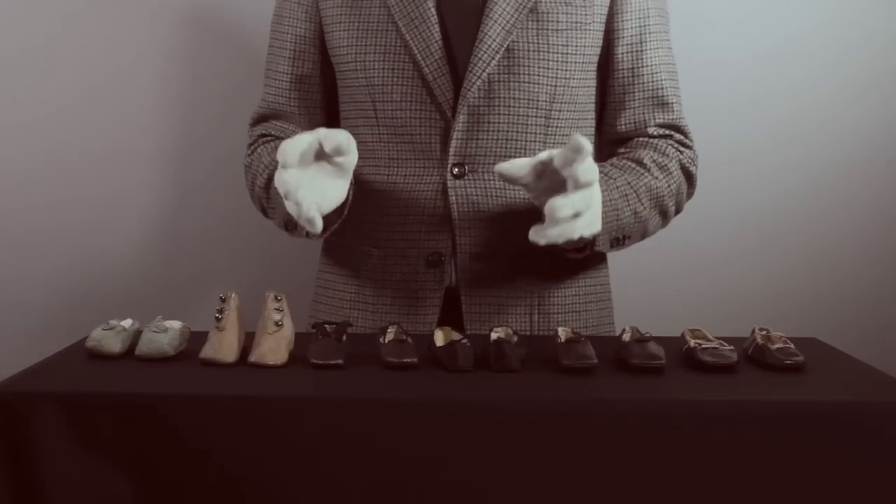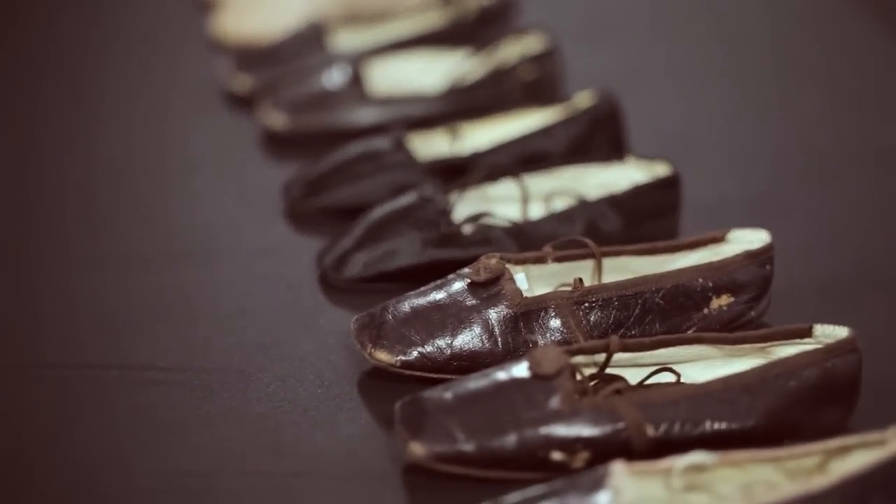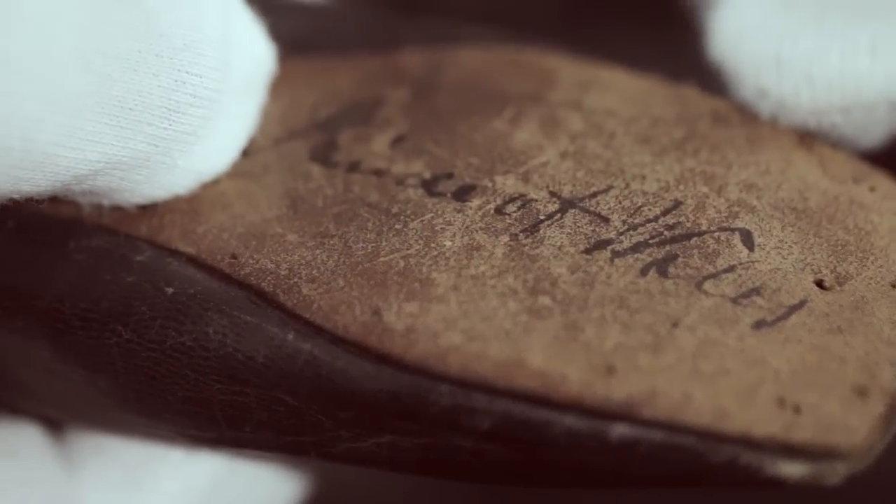These shoes here document two different generations of the Royal Family in the 19th century. And if you look closely at a few of the pairs you can get some clues about the individual member who wore those items. This pair in particular, if you turn over you can see that someone has written Prince of Wales across the front and so you know for certain that this was worn by Prince Albert Edward when he was a child before eventually becoming King Edward VII.